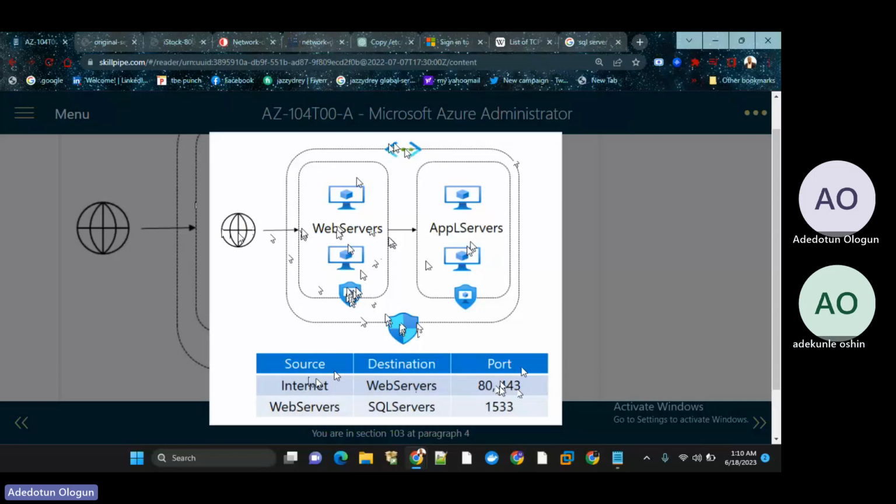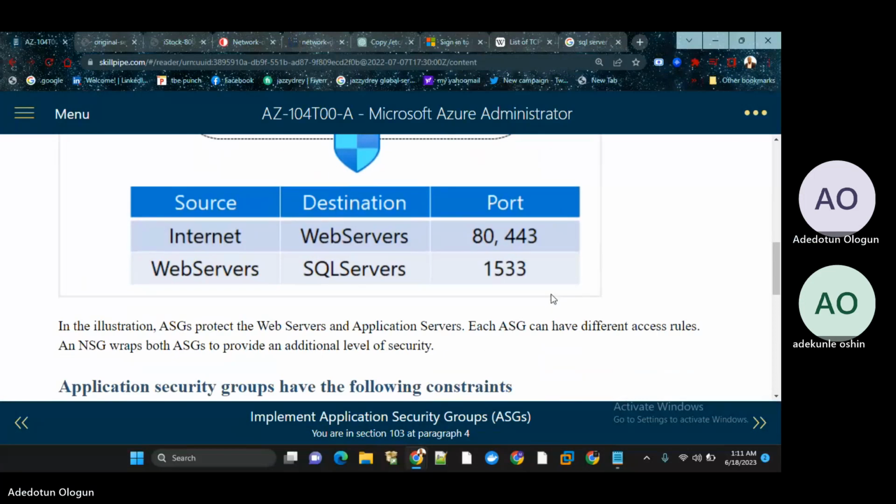So now, instead of the NSG at the edge handling everything, the application security group means that the information only applies to that particular application.